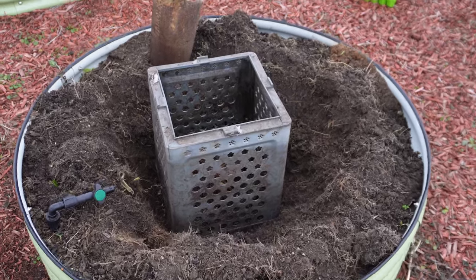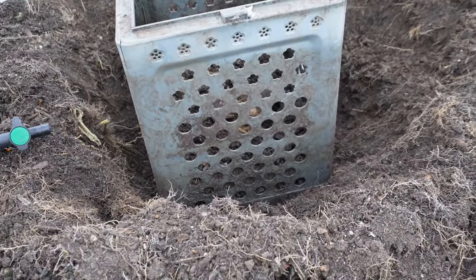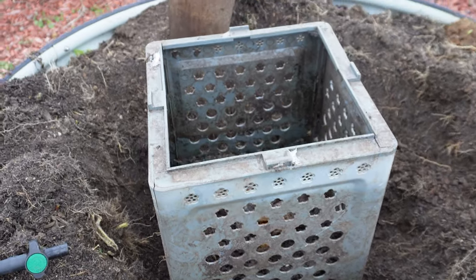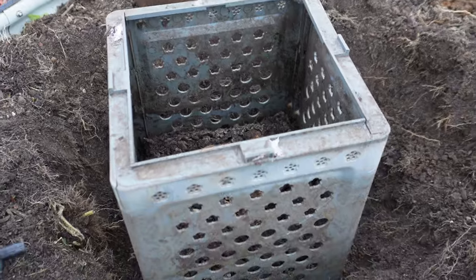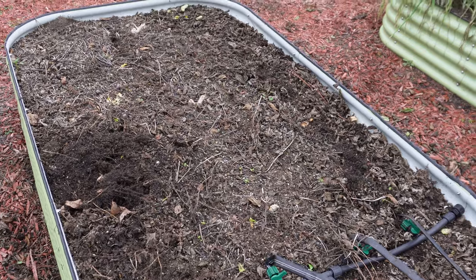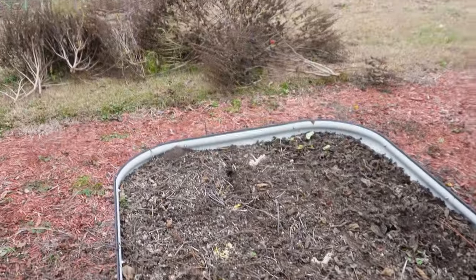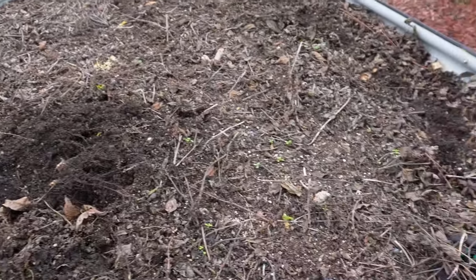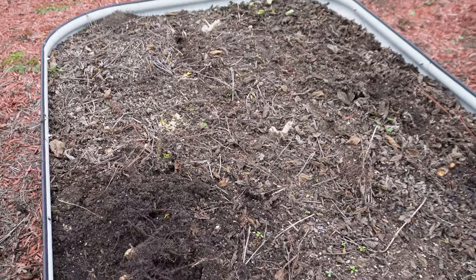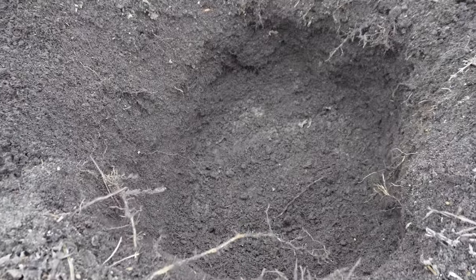After doing a lot more digging than I thought I was going to have to do, I got it dislodged. You can see it's a good bit taller than it looks when it's just buried and sitting at soil level. We do have some organic matter in there, about a quarter of the way full — we'll just leave that in there. I cut all the basil plants at soil level, no point in pulling up all those big plants, got the drip tape pulled back, and I'll put the worm box right in the middle of the bed like we normally do.